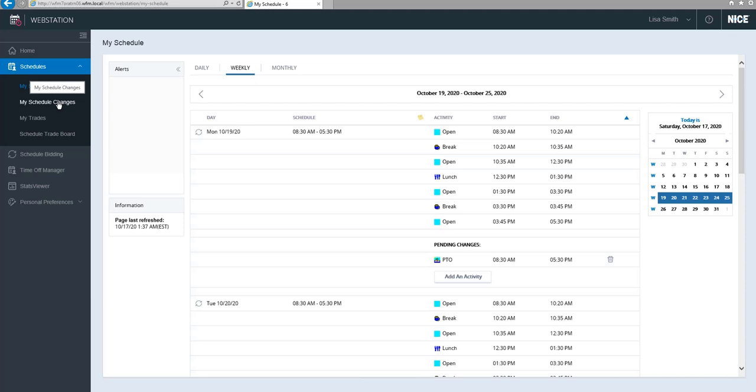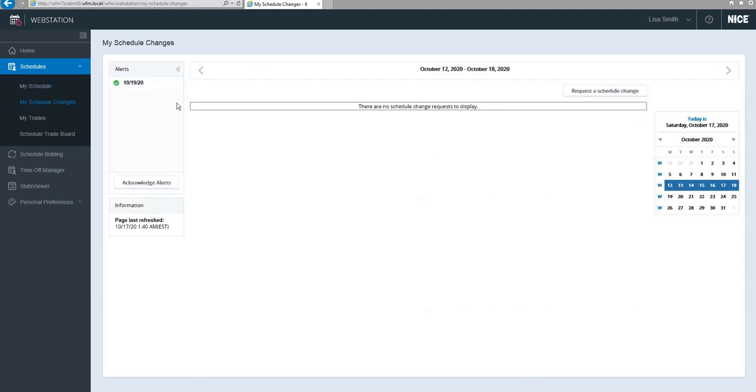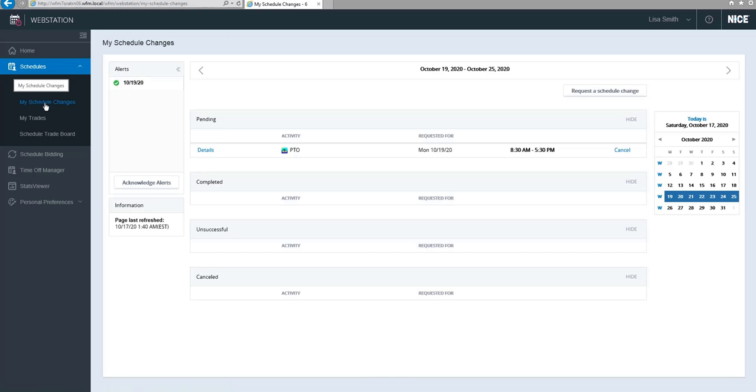If I go to my schedule changes, this gives you a record. Here it shows any pending requests that need to be actioned by a supervisor or managers.